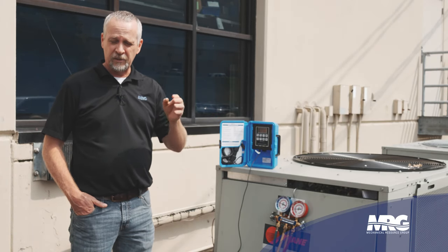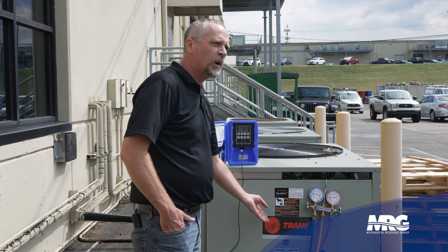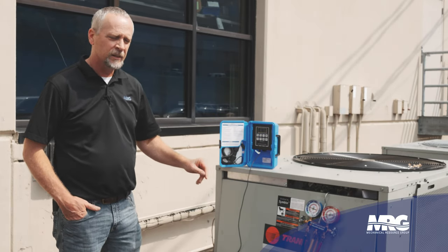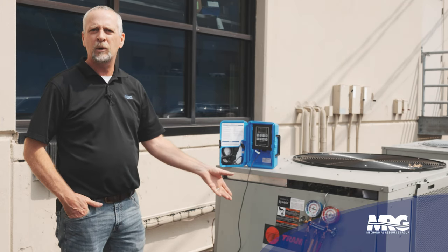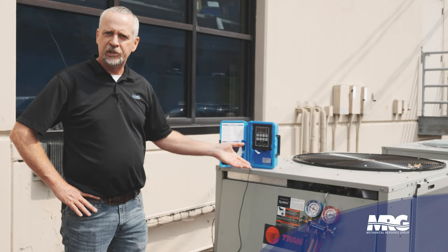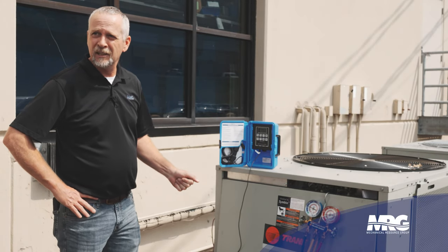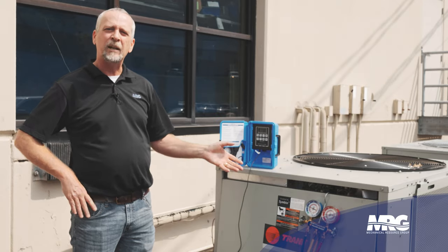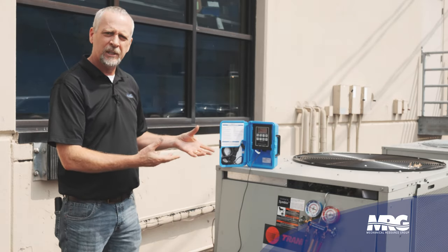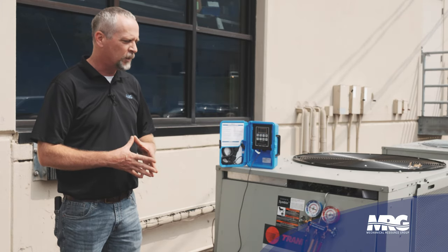A great visual indicator — I should have seen this right away. You've got to know when you're working with inferior equipment. It's not a Daikin brand — we've got what we've got to work with, it's already in here so we're going to have to make it happen. MRG did not install this piece of equipment, but we're going to walk through the steps as a real-world scenario, whether we run a service call or come up on a unit with these issues during maintenance.